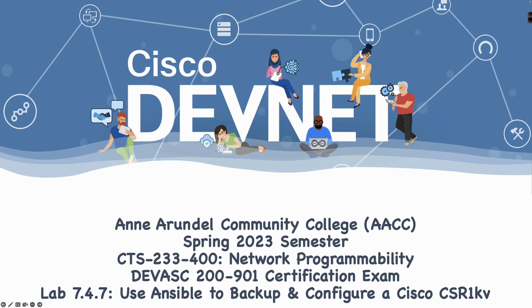that is going to wrap up Lab 7.4.7, where we used Ansible to do some really cool stuff. Things that you could take away and implement in your environment right now: back up an IOS config on a Cisco CSR. You do the show running-config. Those are generic commands. We could grab the configs off of pretty much any Cisco device. Then we configured the CSR1kv with an IPv6 address. And then I showed you an equivalent Python script that would do the backup of the Cisco switch. But this was a Cisco switch on my local network, instead of the CSR1kv.